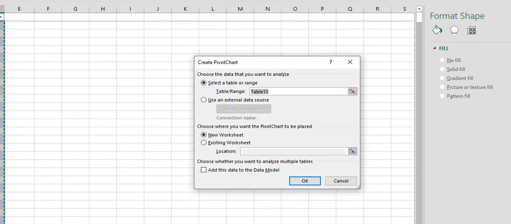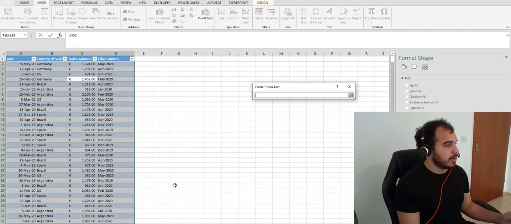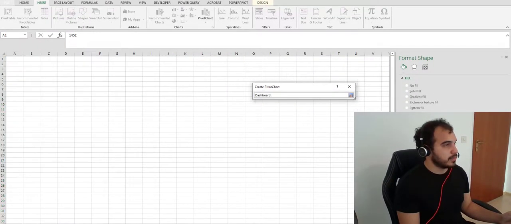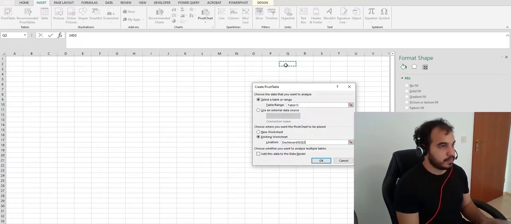I already have a worksheet created for this, so I'll switch to existing worksheet, and I'll select where I want to create the pivot chart. So I'll click on this icon. I'll go to the other worksheet, and I'll just click anywhere around here and hit enter. Then OK.